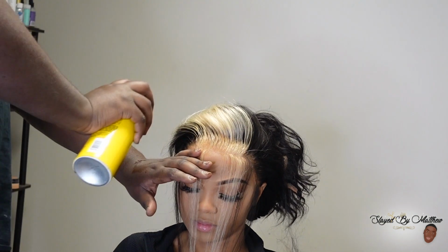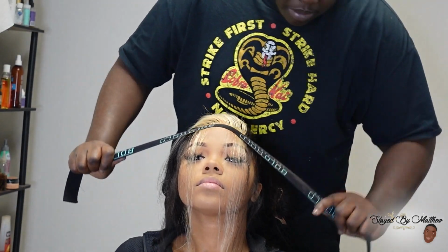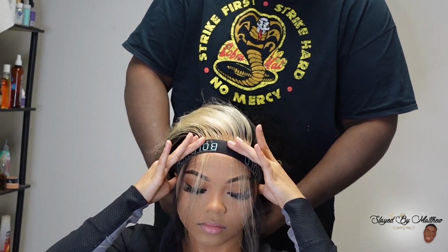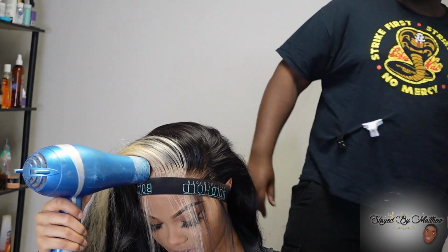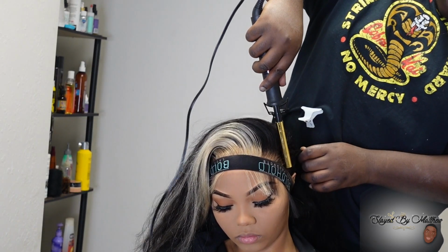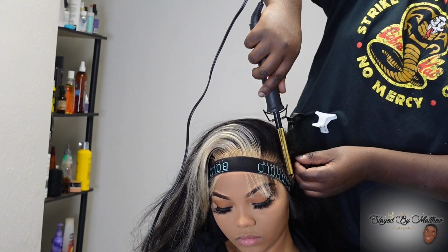I tap it with a little bit of Got to Be spray, but I'm not dependent on it no more. No shade. When I do glueless installs, I like to use cold air only. Really, most of my installs, I only use cold air. Only in some instances, I use warm air.